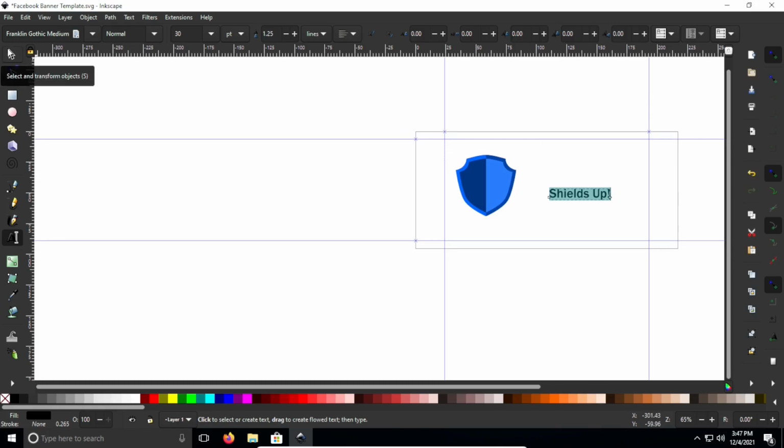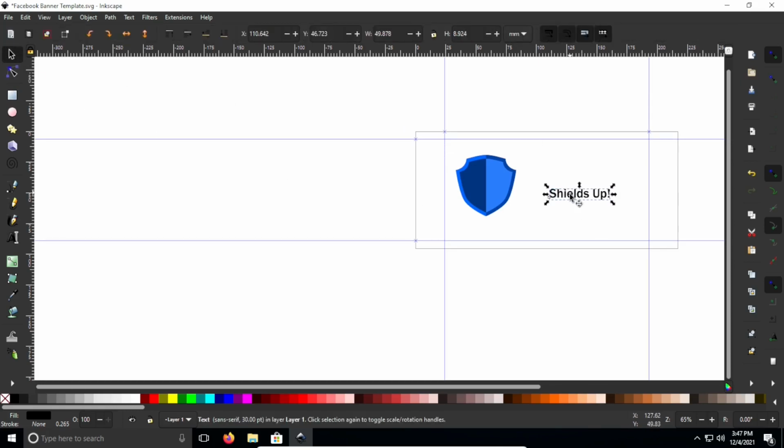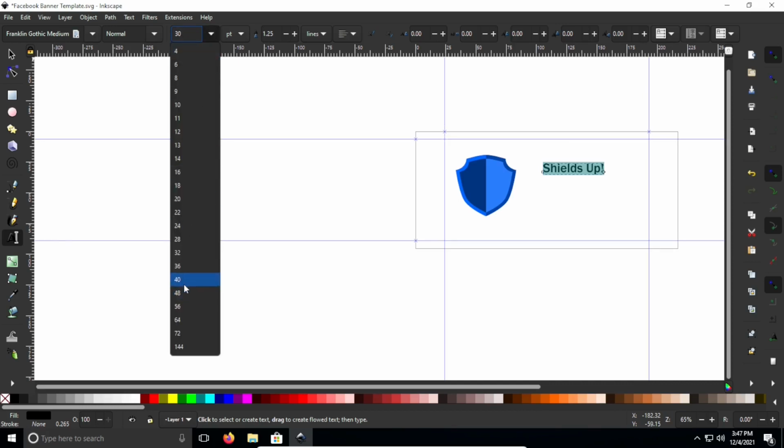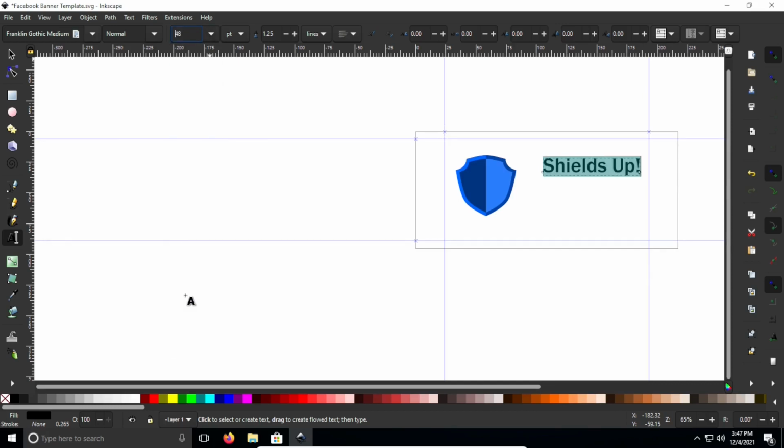Now, when it comes to this area here, anywhere between a 25-point font or a 30-point font will work. And you're probably wondering, what are you talking about? Well, I'm just talking about the size. Now, if you notice here, it says 30. I'm going to go ahead and crank it up to 48. Okay, that works. That works perfectly.